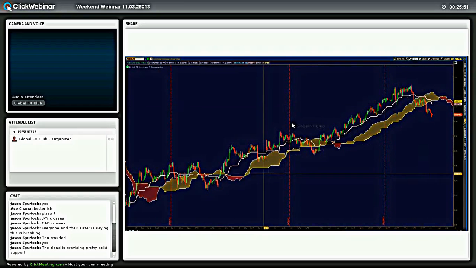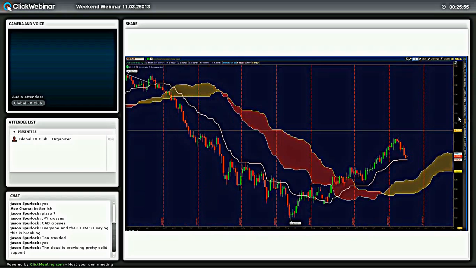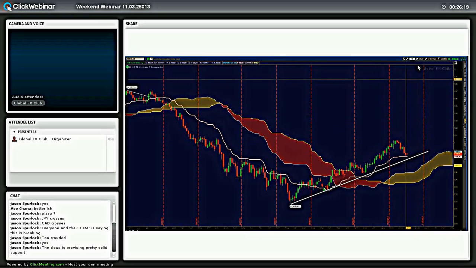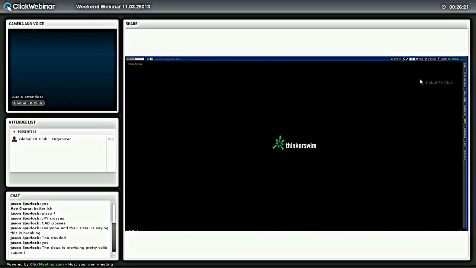We're going to have a clear setup for Aussie CAD. You can tell. Let's see how it reacts to the Kijun. The daily Kijun seems like a pretty good indicator, and price respects it, just looking at it with my naked eye. So let's see if that level could really hold up. All right, that 98.08 on the daily time frame. If it could hold up, then we could look at possible longs with dollar CAD as it remains above the cloud.